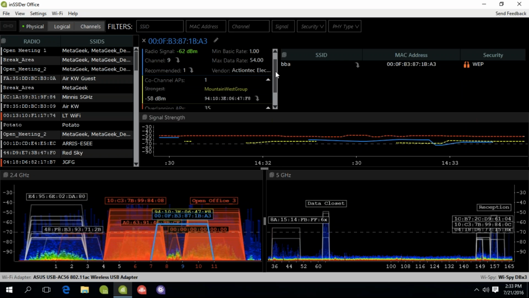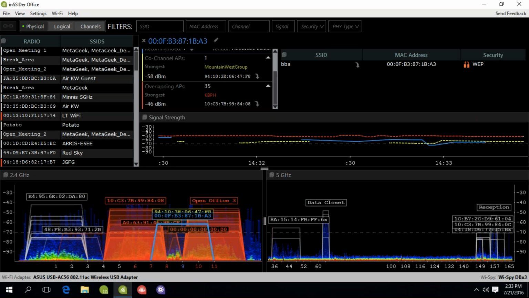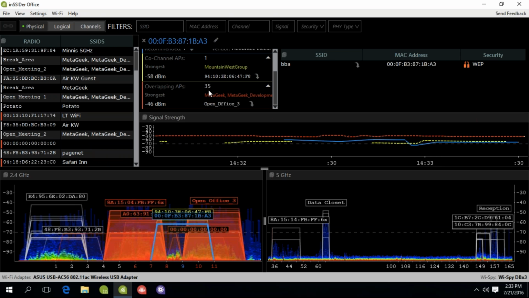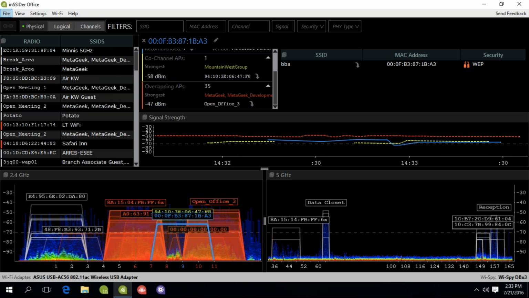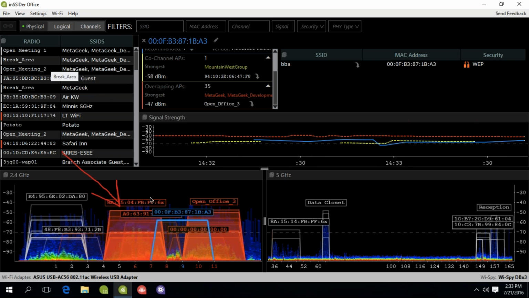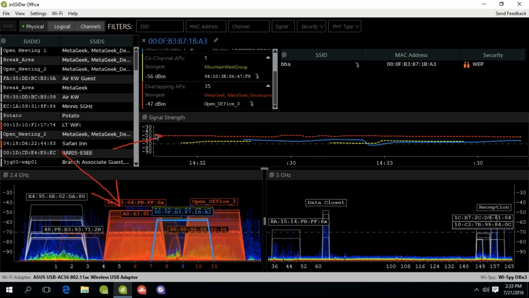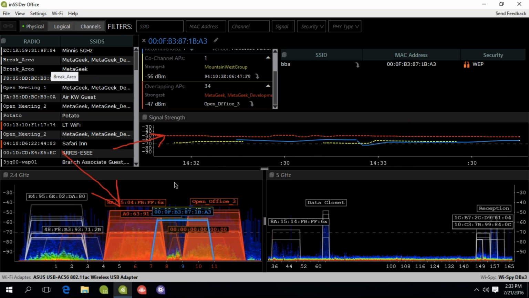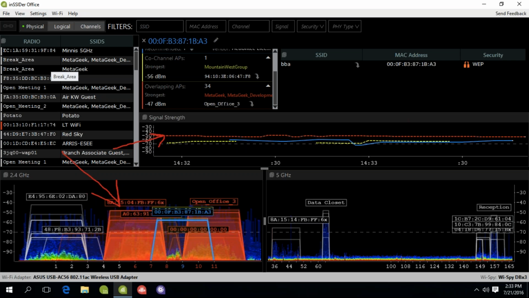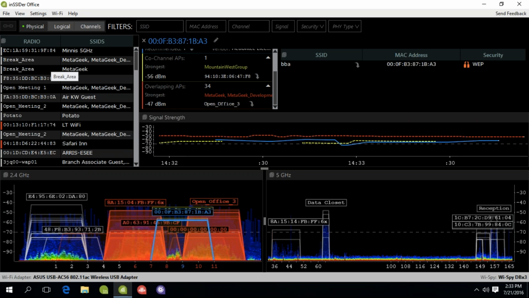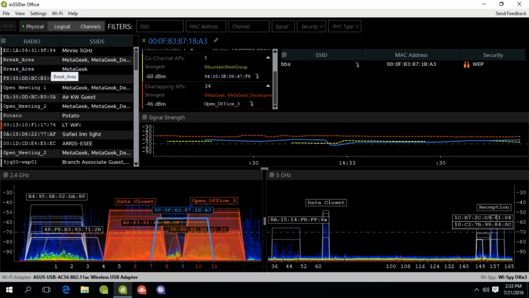And if we go to the network's details here and scroll down to the overlapping AP section, that's the section colored in red, we can see that this network is overlapping with 35 networks, and so it is causing a lot of adjacent channel interference, and it is receiving a lot of adjacent channel interference. Red indicates any network that is partially overlapping with your network, and the dotted red line in the signal strength graph shows us the loudest adjacent channel network. And so that's the thing to keep in mind, is blue is the current selected network, yellow is the loudest co-channel, or is all the co-channel access points, and red is all the overlapping access points.